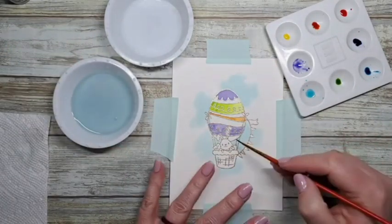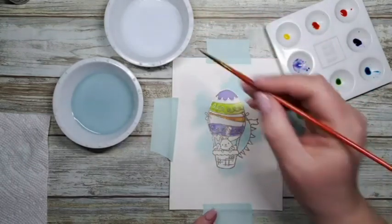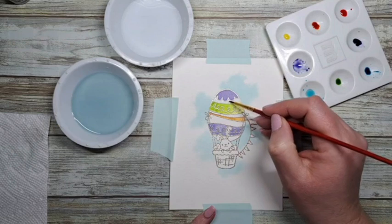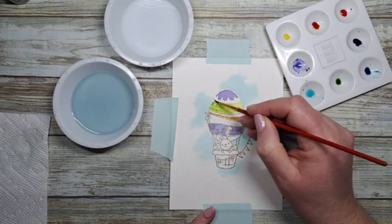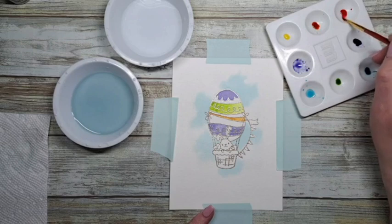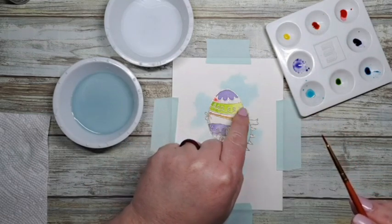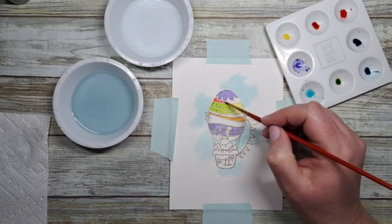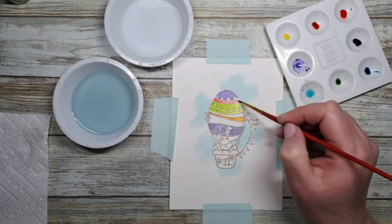There's one left and because it's still wet we can't do that one, but our top two are dry so we can go in between. We're going to do our water painting again — still be careful not to touch those areas because you don't want to bring in an ink you don't want. I decided not to blend them on this image. So we're going to go with our Do Si Do — add a little bit to the tip, and again we're dropping it and see how it wicks almost immediately down that puddle. We're going to concentrate a little bit more ink on the left side.